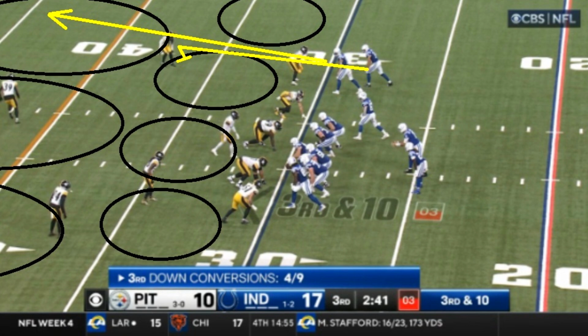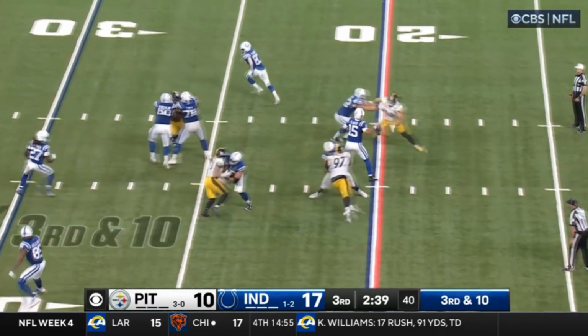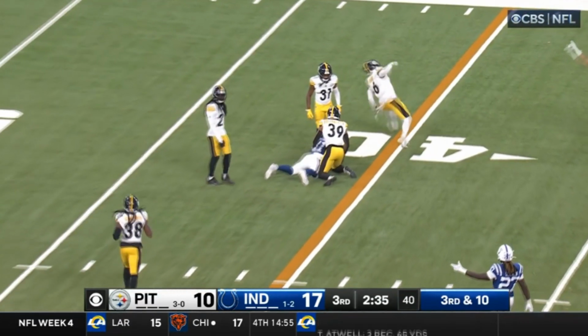The way it works on this one is you have a receiver running a deep shot trying to keep the corner further deep. Another receiver just gets into a gap in coverage. Watch as when Flacco takes the snap, he looks over and fires over, and there's just a little bit of a window here, right? This isn't even poorly played by Pittsburgh. Pittsburgh does a pretty good job on these concepts of closing the gaps quickly, but Flacco is throwing the ball and getting the ball to those gaps the second they're getting open. This is a complete catch, and they pick up the first down right here.